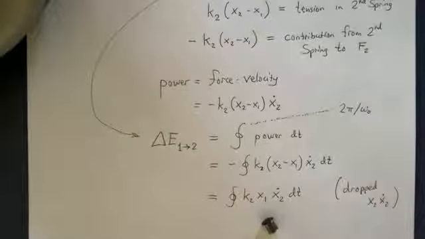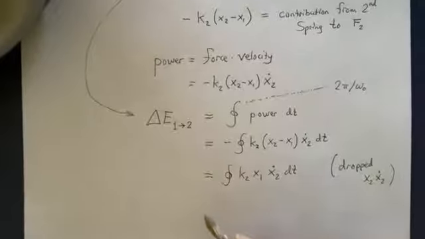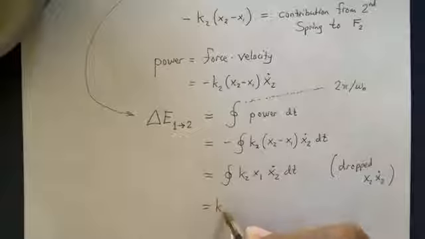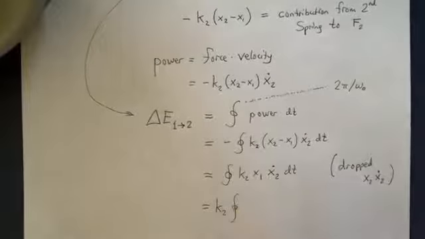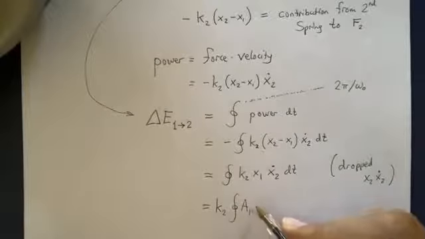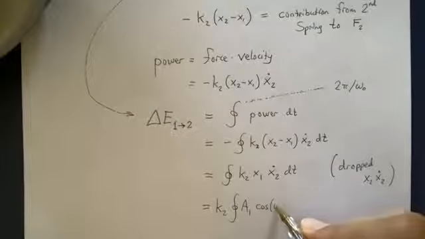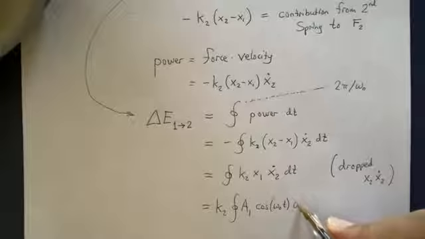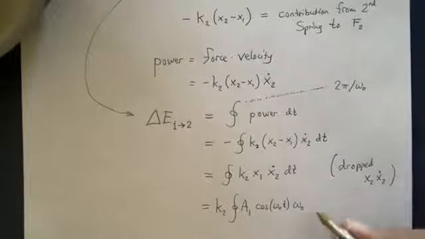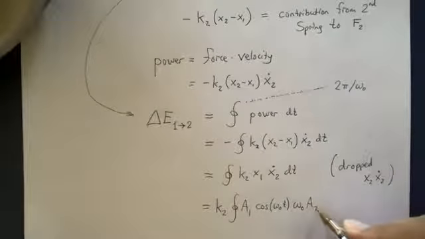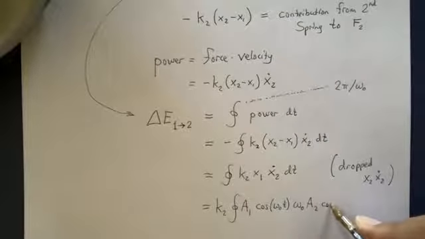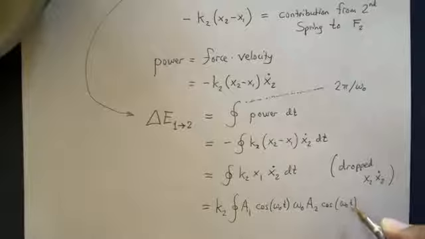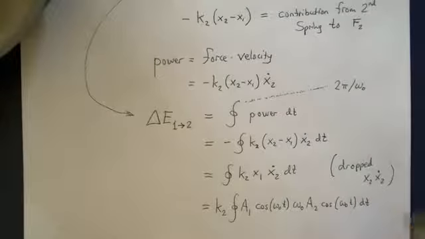So we plug in, we had the solution on the previous page, right? Let's plug that in. This K2 is a constant, we pull out the K2. We're going to integrate over one cycle, and it's an A1 cosine of omega naught t. A2, there's an omega naught here. Hang on, we got an omega naught because there's a derivative. A2 cosine omega naught t dt. Okay.